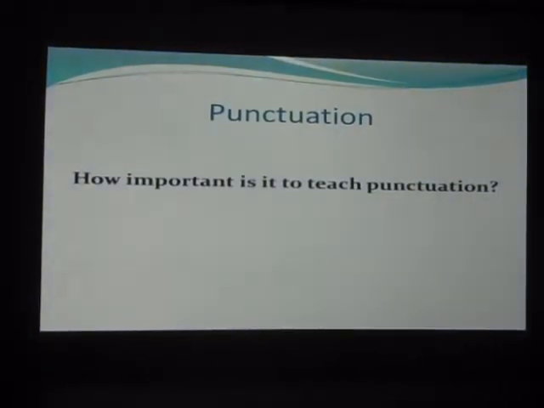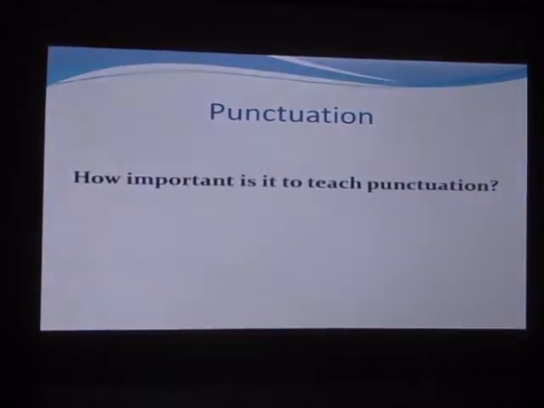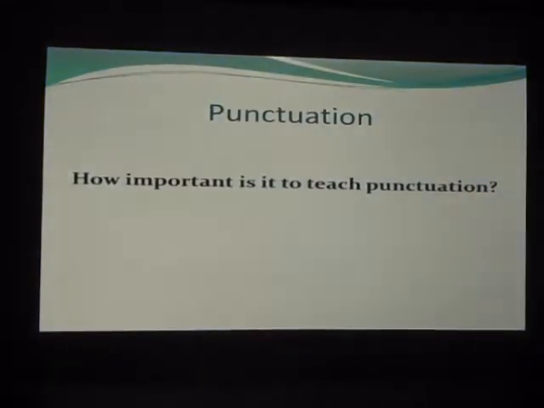Punctuation is extremely important to learn for functioning in society as both a reader and a writer. Without punctuation, making meaning from written text would be extremely difficult, and authors' ideas may be incorrectly expressed to readers. In this presentation, we will look at what needs to be taught and how it can be taught in classrooms today.